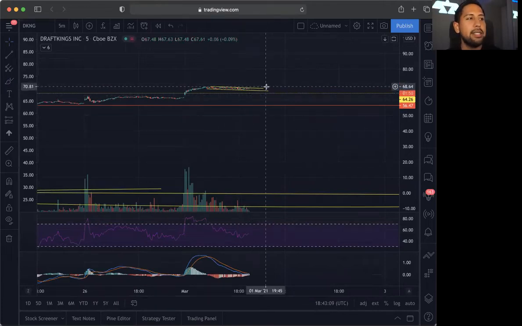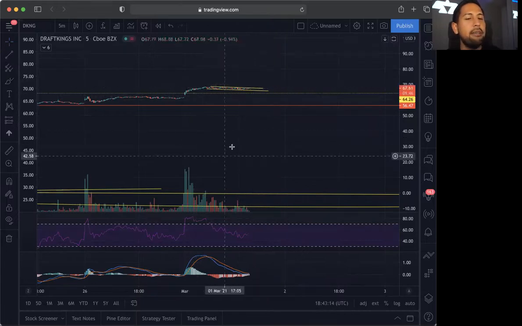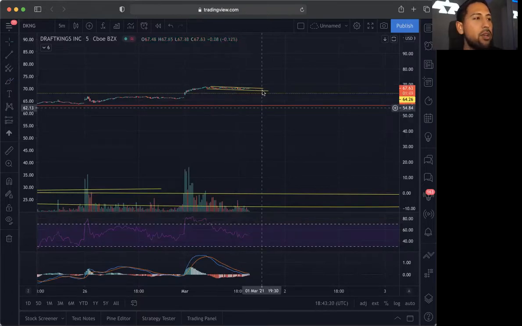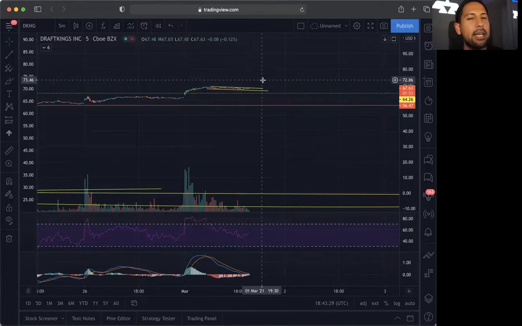So definitely be careful as it has come up quite a bit as we did break new all-time highs. But we do have about twice as much volume as usual. We have about 25 million volume, and on average, they have about 12 million volume. So definitely this one could go parabolic all the way up to $70, $80, $90. We want to make sure this one does break new highs and creates this as support, in that confirmation, in my opinion. So we are going to have a tight stop loss if it does break out of our bull flag here on new highs.